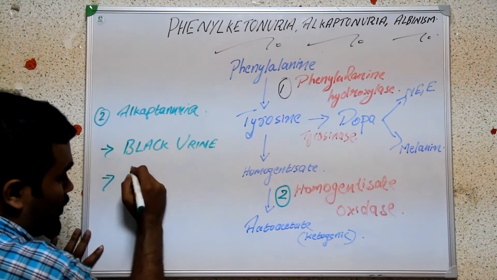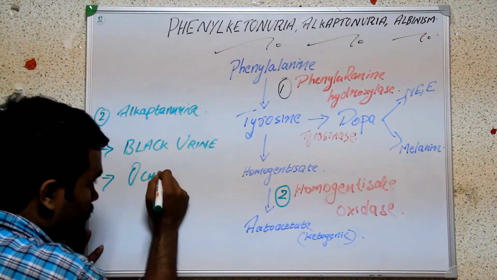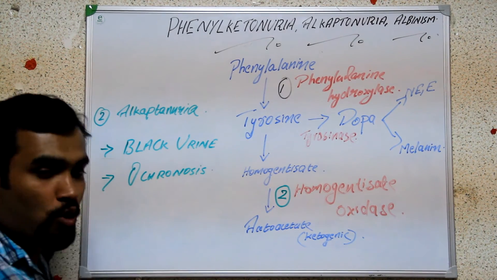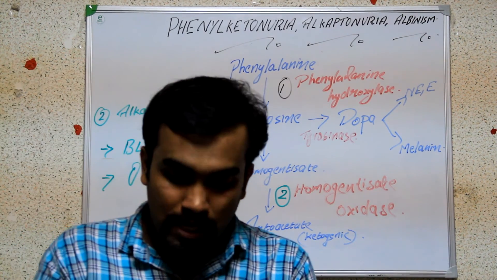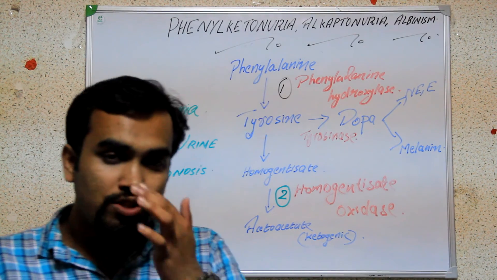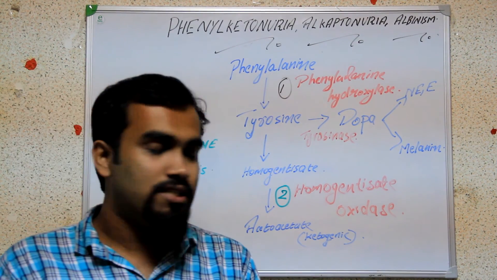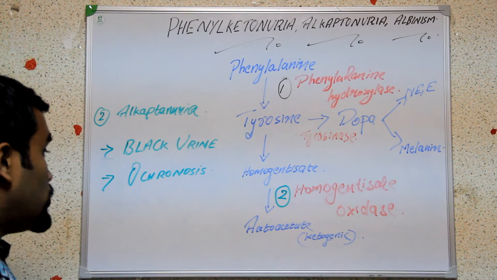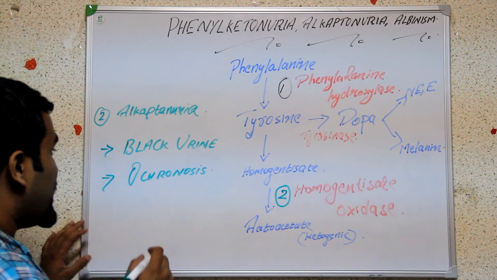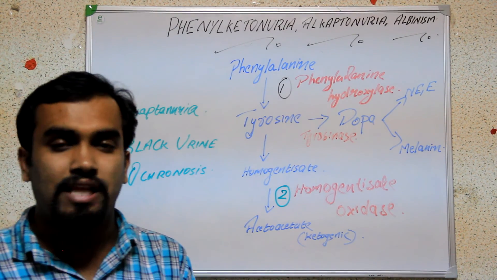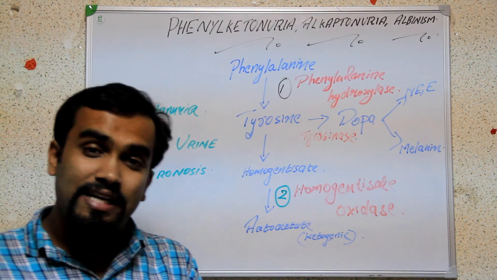Another main manifestation is known as acronosis. What is acronosis? That is blackening of extremities. Extremities means the nose tip, ear pinna, and cartilage - all extremities will be blackened due to oxidation. Whenever this patient's urine or extremities come in contact with oxygen in the air, it will get oxidized and turn to black color.